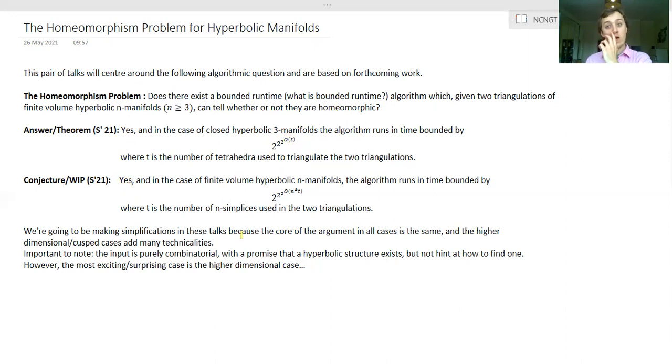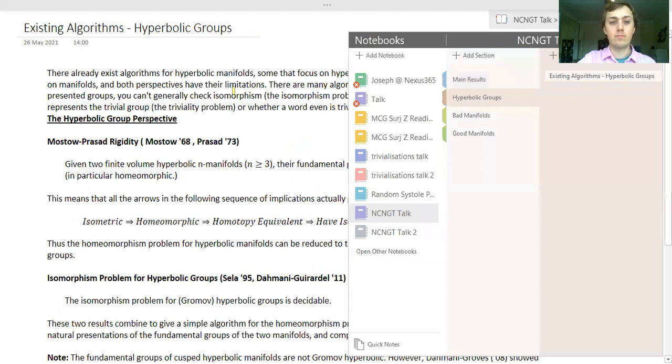This was a question where on any given day, I might have said yes or no to whether or not there existed a bounded runtime algorithm while I was trying to work this out. It wasn't clear which way the answer was going to come, and so it's quite surprising. In the second talk, I'm going to talk about the big tools that we're using and how they work. In this first talk, I'm going to try and tell you the story of how I was surprised and why you might find this result surprising yourself. Okay.